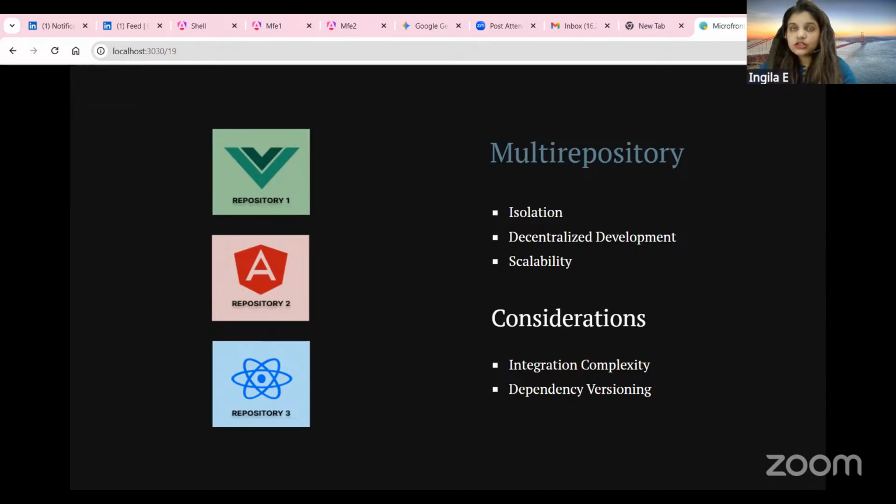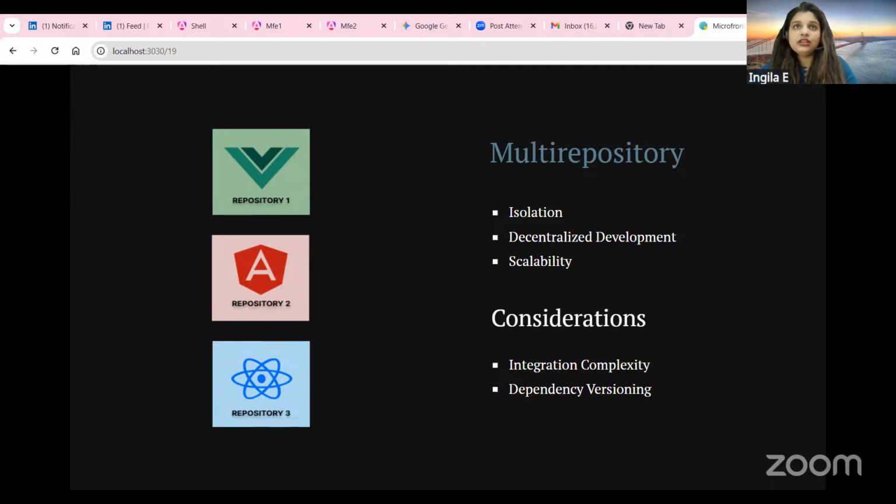Another use case for implementing micro frontends using a multi-repository approach is when you need to scale the teams and projects independently. If a new team member is onboarded, a new micro frontend is as simple as creating a new repository basically. So this model is built for independent growth.